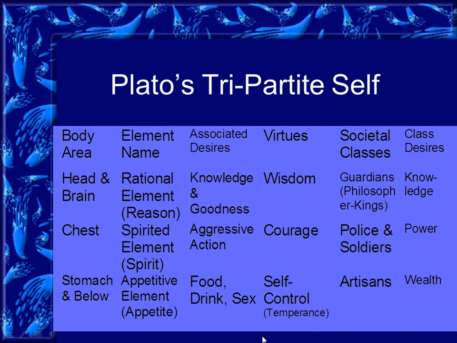And in our democratic society, we also bristle at this. Plato has almost a caste system going on here, whereas if you excel intellectually, you need to be in the ruling class. If you excel at the spirited element, the seat of our emotions, you need to be in the military or the police class.